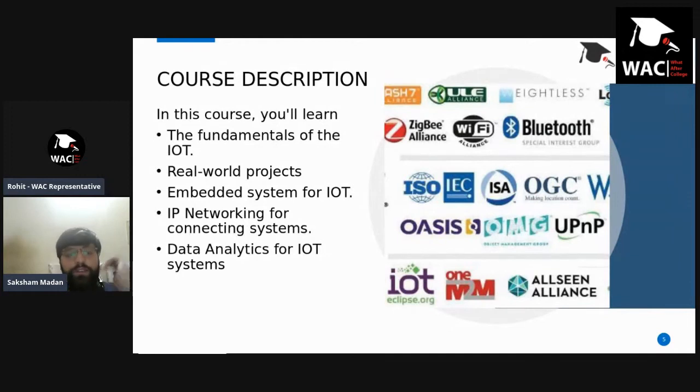So the Fundamentals of IoT course is basically fundamentals of IoT, real world projects, basic guidelines, IP networking for connecting systems, and data analytics for IoT systems. Because as soon as we reach a system in which our devices are connected, we always need data analytics. We always need a smarter system, one that can tell that this thing can happen.